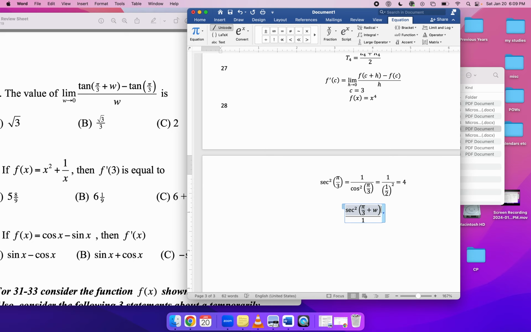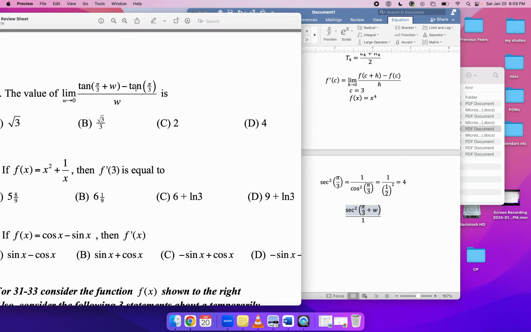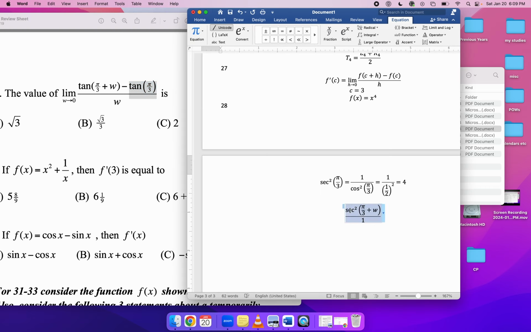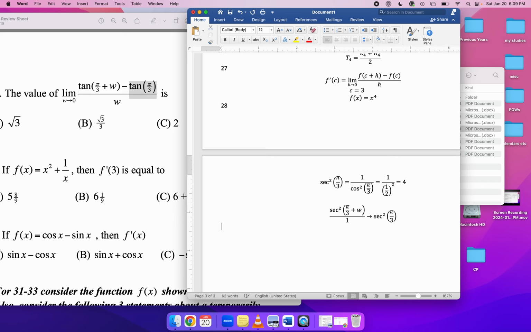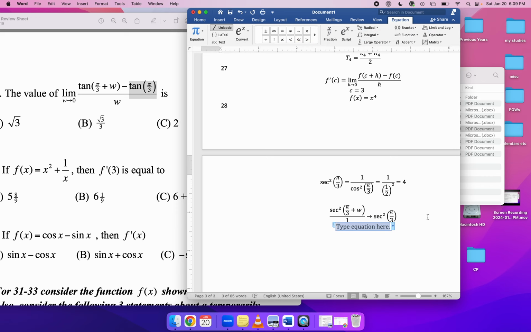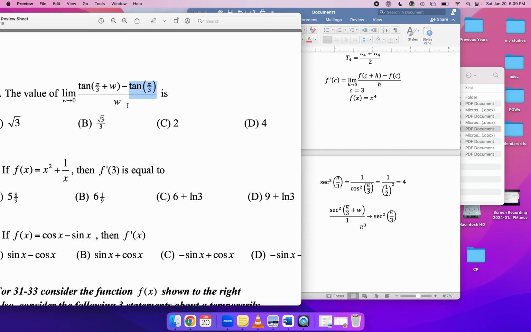The thing that people are going to screw up if they try to use L'Hopital's rule on this is they're going to think that the derivative of this is secant squared pi over 3 or something. It's not. The derivative of this is 0. It's a number. Tangent pi over 3 is a constant, and its derivative is 0. So in fact, this is the derivative of the numerator and denominator. And if you plug 0 into that, then you get just secant squared of pi over 3, which is exactly what I said up here. So either way. Just, the derivative of tangent pi over 3 is not secant squared pi over 3. It's like, what's the derivative of pi cubed? It's not 3 pi squared. Pi cubed is just a constant. Its derivative is 0. There's no w in that expression.